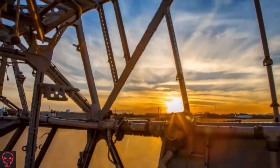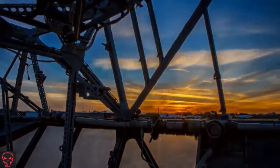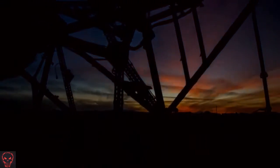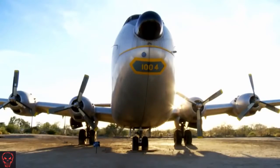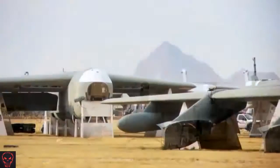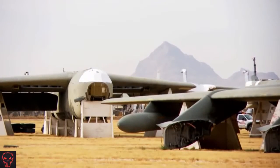Time and technology march on. The Boneyard will continue in its mission, taking custody of outdated aircraft, salvaging, and reusing every part possible. But except for the small handful of aircraft that are preserved for posterity, once a certain model of jet fighter, or helicopter, or long-range bomber is gone, it's gone forever.